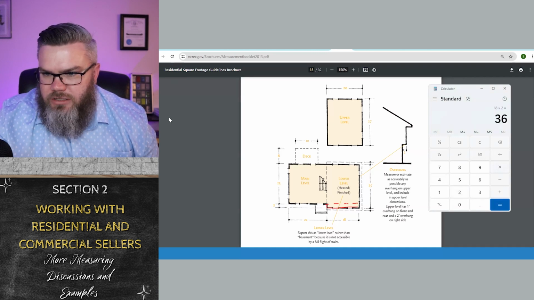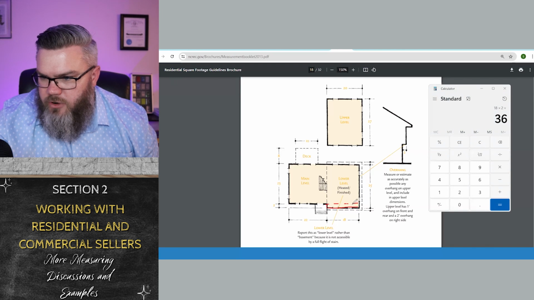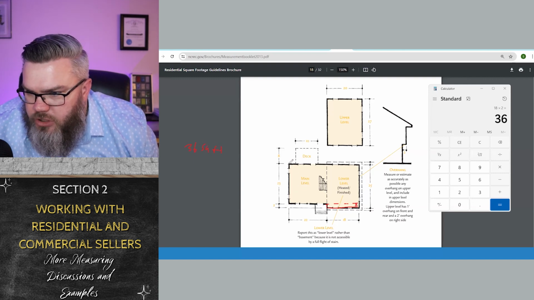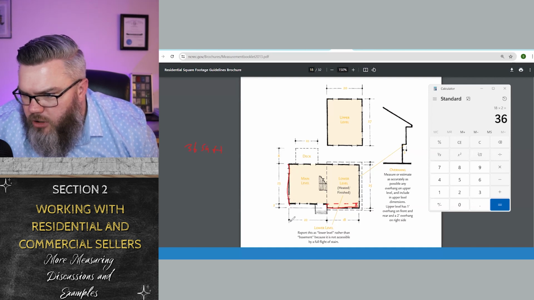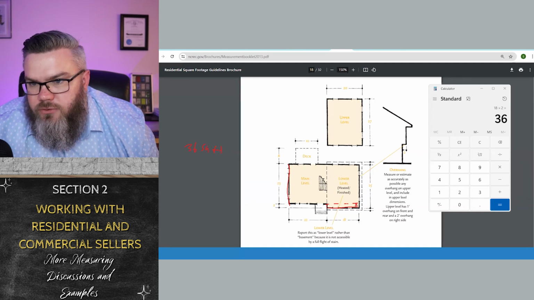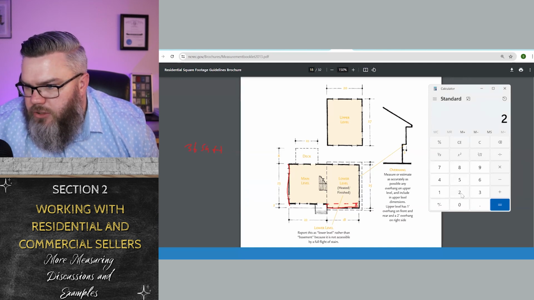So this little front rectangle on the first floor is 36 square feet. I'm just going to write it off to the side, and I'll call it A. And then I've got my big rectangle, which is this 23. And then let's see if it gives me the whole number. 22 and 18 combined is what the first floor is. So 22 plus 18 is how long it is.